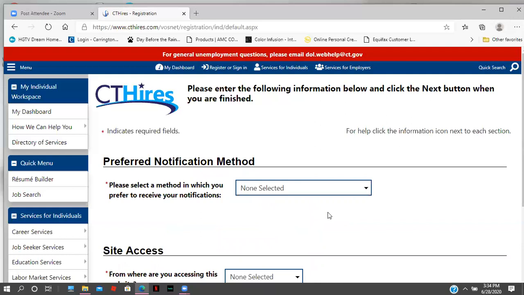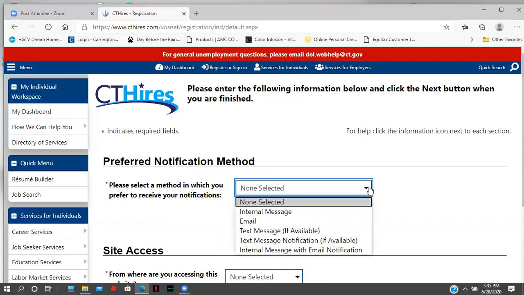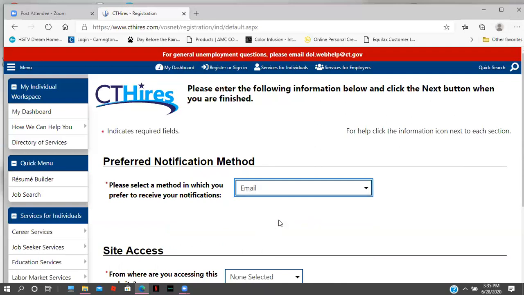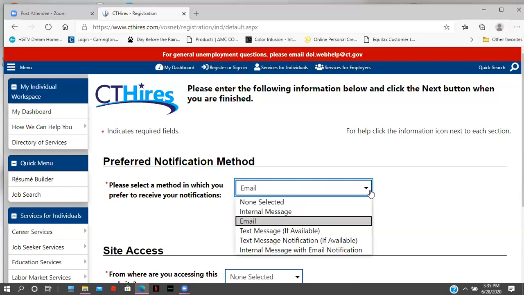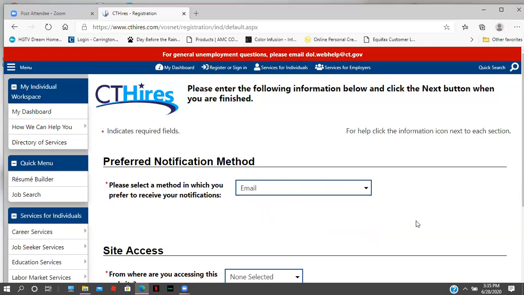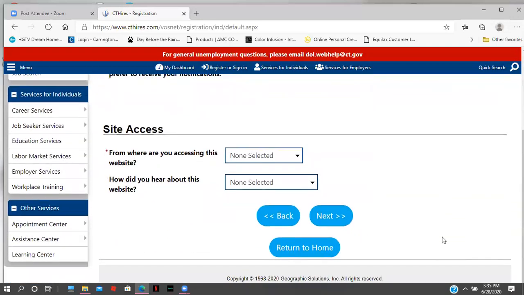Now, the next step is preferred notification method. My case managers, I encourage them to email customers as well as call them. So with the alternate number, your primary number, and your email address, if you're a true email user, you want to do that. If not, you want to leave a telephone number. You pick from the drop down what you think would be the best mode of receiving emails and contact, because once we do that, we're going to be reaching out to you using those methods. So give it some thought as to what you want to do. You can always update the system later.